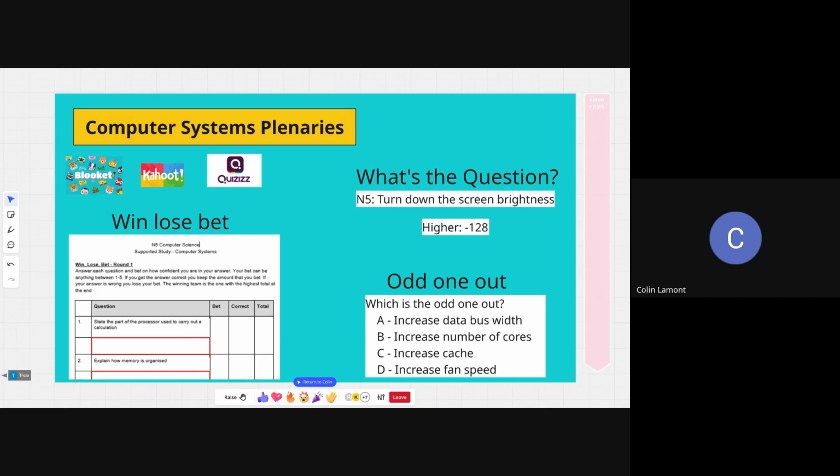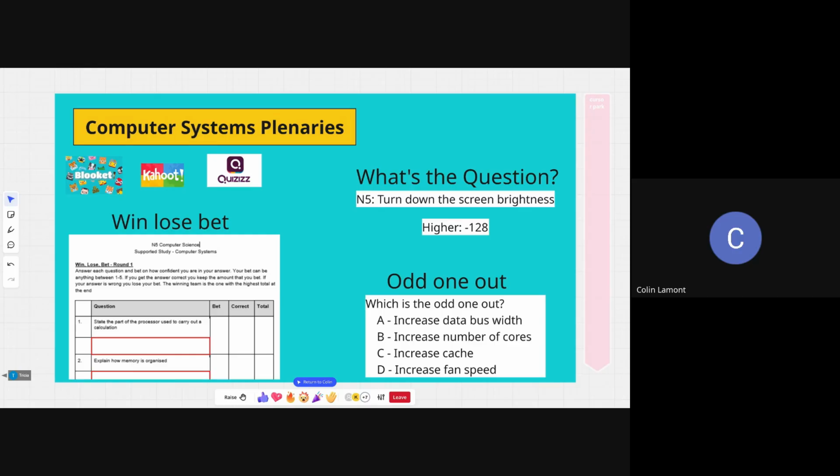So hopefully from that, there's a few new ideas to add into your collection. Most, if not all, could be adapted or applied to any of the other areas of the course. All the starter ideas could be plenaries and vice versa. In the swag bag, you're going to get examples and templates that you're more than welcome to use. That win, lose, bet is there. And again, it's something that you can kind of adapt for yourself.